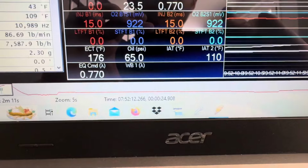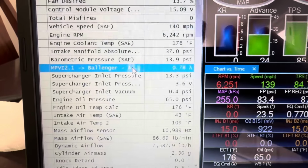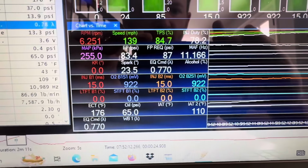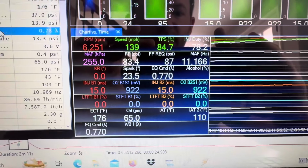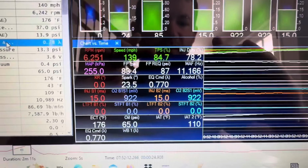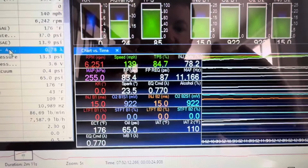And then you're going to want to look at your commanded air fuel, which is 0.77, against your actual air fuel, which is right here 0.78, which is very good. You might need 1 revision, you might need 3 revisions, but you're going to continue to do your pulls, whether it's on the dyno or on the street, until the log looks exactly how your tuner wants it to look. So yeah, that's it.